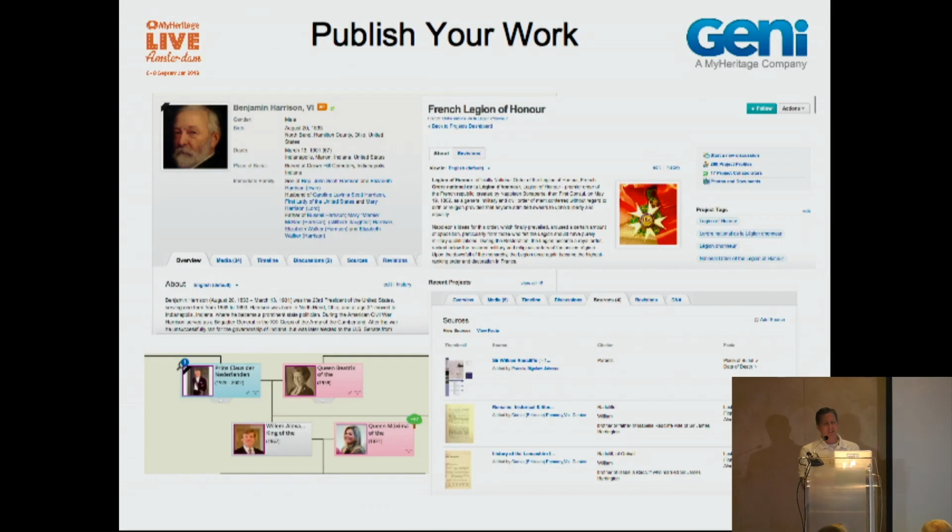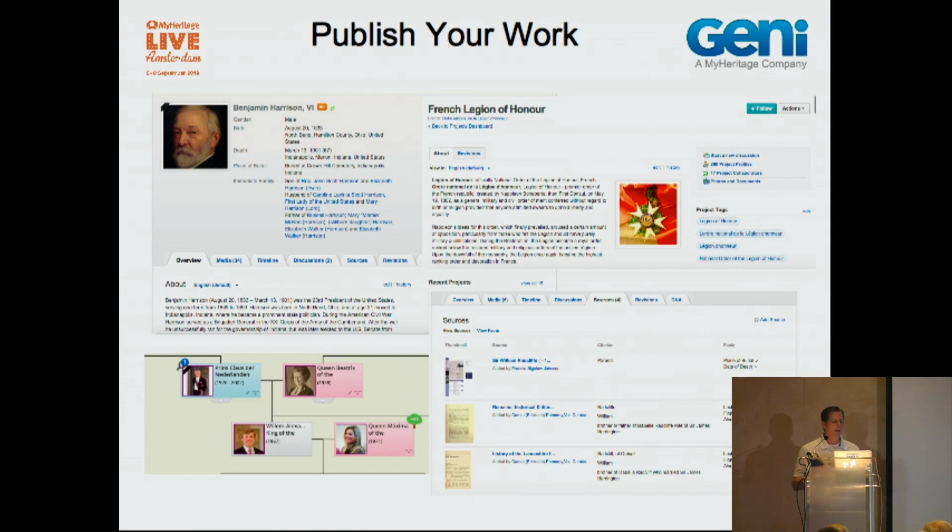So enter Geni. We launched the site in 2007, and we feel that Geni addresses several of these problems. First, by providing a consistent framework. So when you come to Geni, all of us are working within the same structure for the family tree, for the profiles, for sources, and so forth. And I'll give you some more specific examples of those.